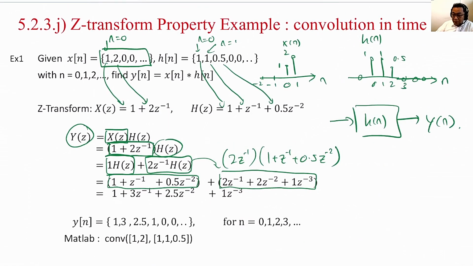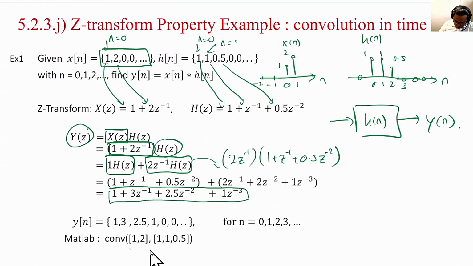If you keep looking at this, the first term is the original impulse response Z transform. The second one is a scaled version, scaled by 2 and delayed by 1 sample, of the impulse response. So in fact, convolution is nothing but this. Anyway, we now add up these two expressions and we get this. To verify that this is true, the easiest way is to use MATLAB, sending x[n] here and h[n] here, and we'll see that the expression is correct.